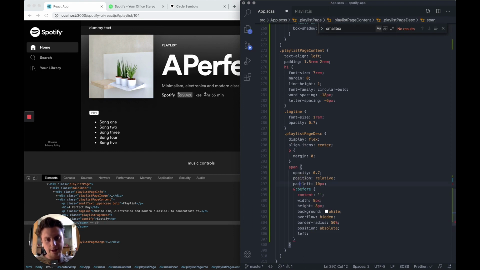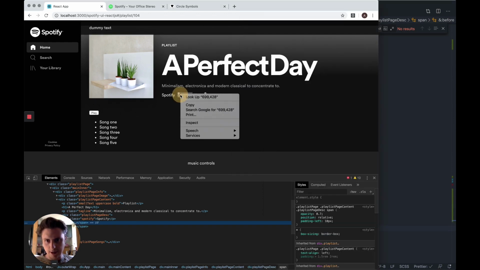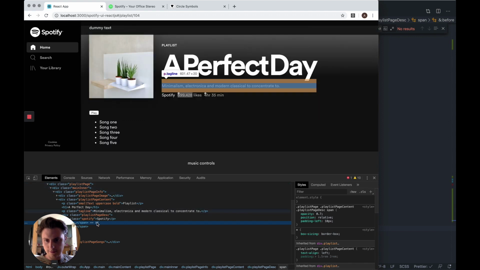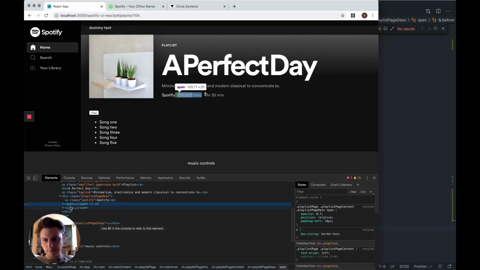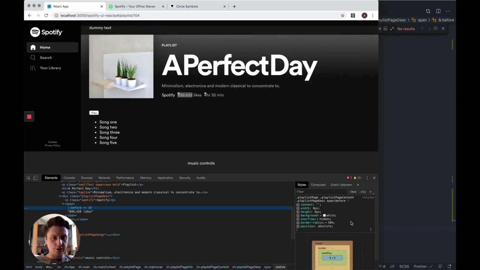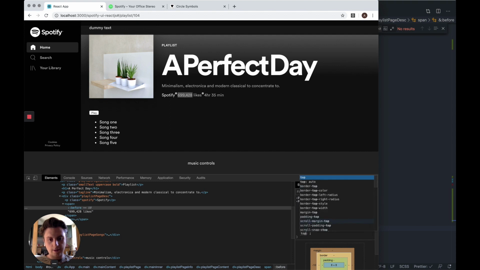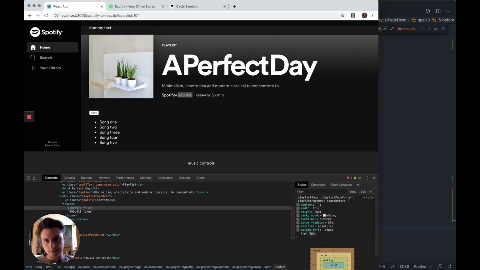If we did padding left, because the padding applies within the div. No, I'm actually wrong there. Anyway, let's just do on the before pseudo element, margin left minus 10 pixels, and then top 10 pixels.